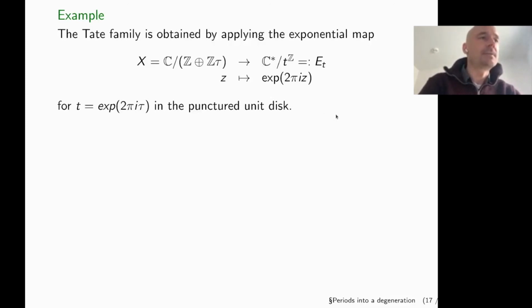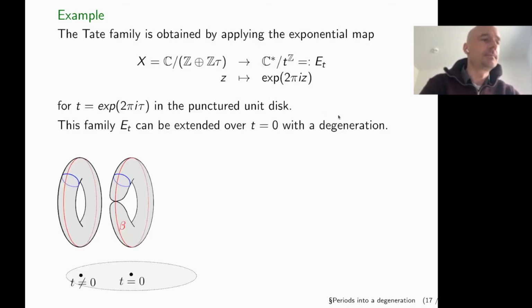Okay, let's study what happens if we degenerate the elliptic curve like this. You see here, I have a smooth elliptic curve for T non-zero. And I can't really form this quotient when T is 0, right? If T is 0, I don't get a cyclic subgroup of C star. But you can actually fill in something there. Pretty naturally, you fill something in over 0, which has to be a nodal curve. You can see from the nearby fibers that something has to break there, and you get a nodal curve.